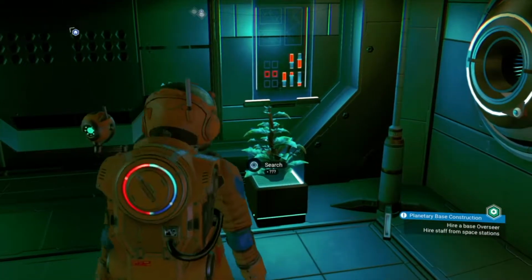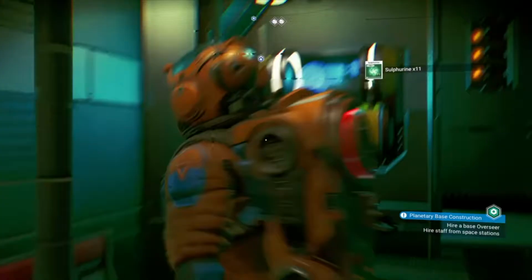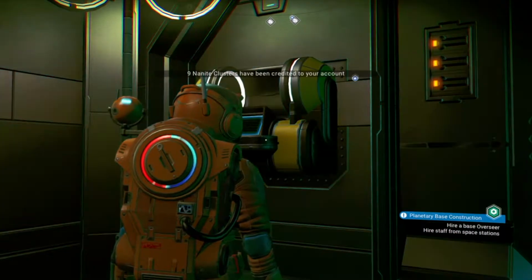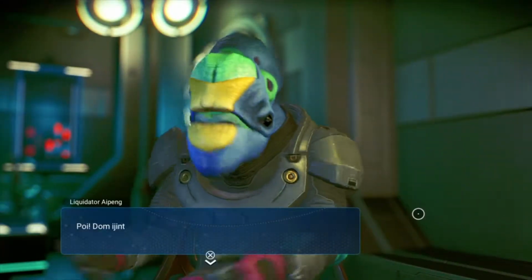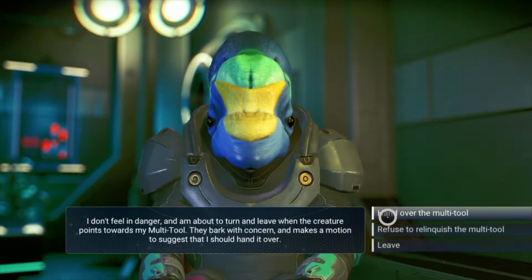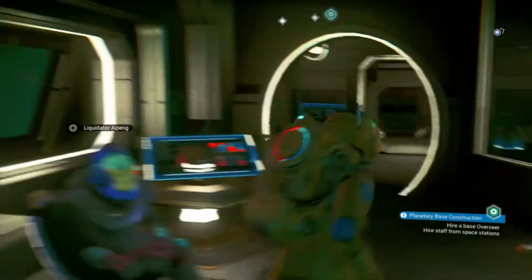What is this? Search. Sulfurine? I don't know what that is. Is this one of those animation chairs? Okay, extract nanites. Okay, 9 nanites, perfect. Liquidator thing. Whatever, I don't want to read all this. Hand over the multi-tool. Man, I just want to leave, dude. I don't want to do anything right now.